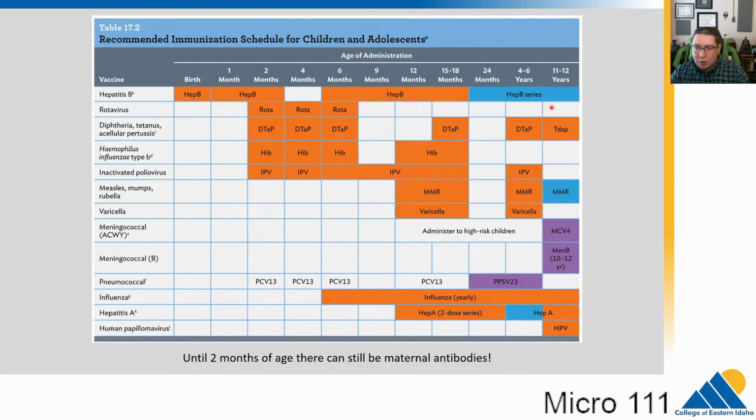So you'll see here there are some that are becoming more common for older individuals, ages 11 to 12. We have the meningococcal meningitis vaccine, and things like, we talked about Gardasil for HPV. That's one that we don't do until a little bit later, until there are risks of getting these things.